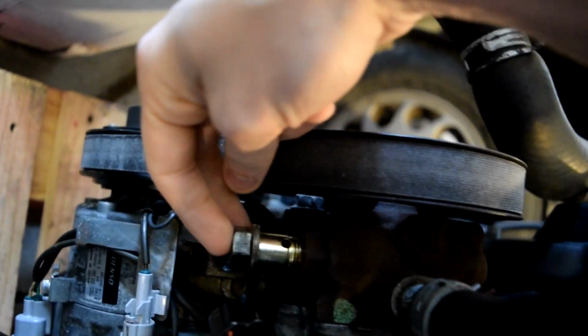So I got a fitting that screws in here. This is power steering, AN line. Then I'm going to just run this to the reservoir. I might literally use this tube. I mean, it looks fine.